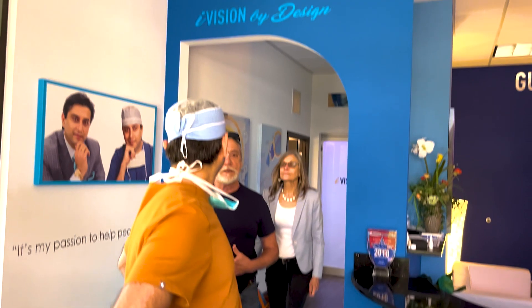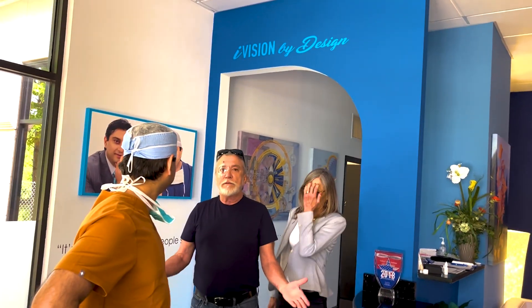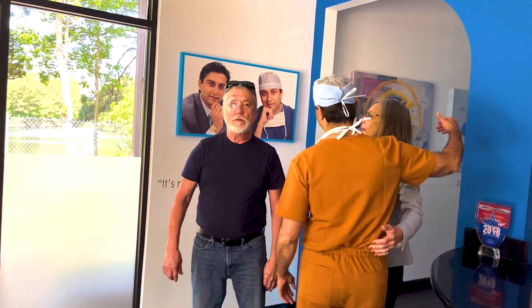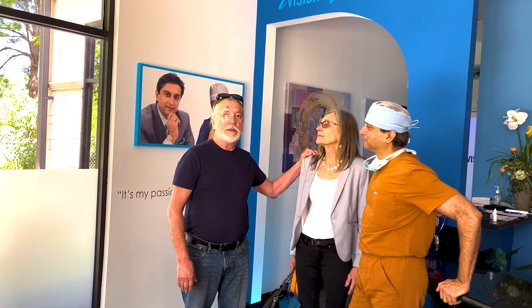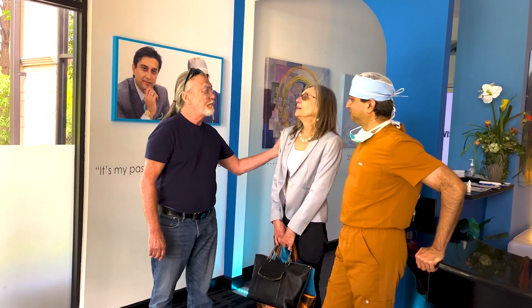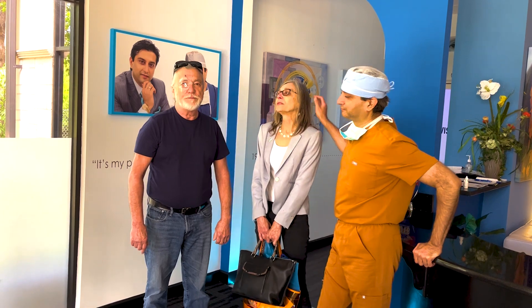I'm feeling good. I'm very relaxed. And I'm seeing better already — and I'm only out maybe three or four minutes. I'm like amazed, still in amazement that the surgery went on and I was fully awake. Dr. Gulani just helping me along with what he had to do. Very happy, very glad. And I'm anxious to come back now. The next one's going to be easy because I've got so much confidence. Easy for me, not easy for Dr. Gulani. I'm so appreciative — I feel an amazing difference already. Now I'm shaking from excitement. I'm so happy.